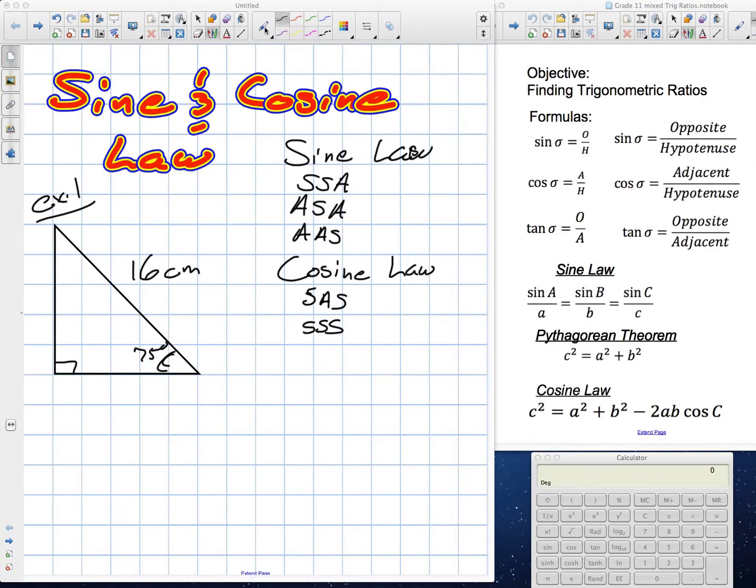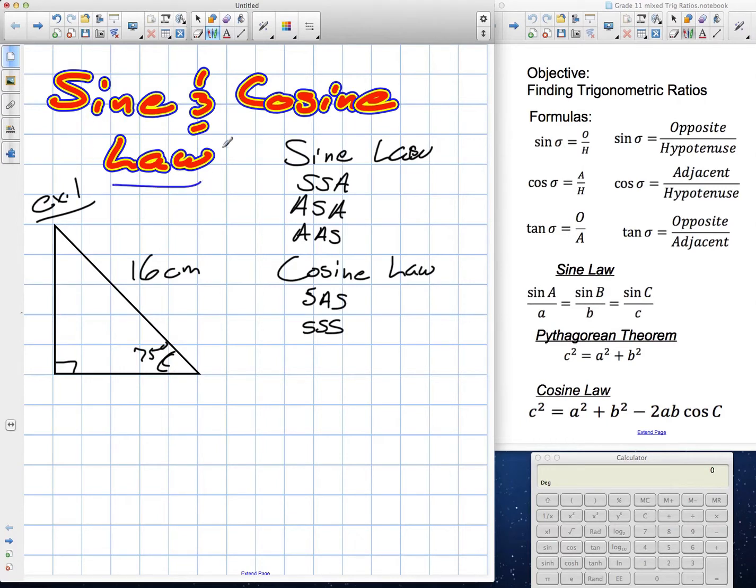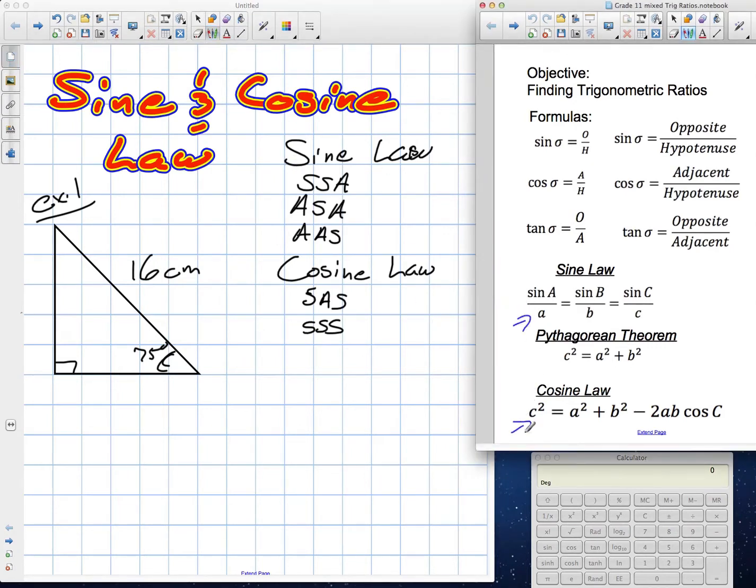We're going to be going over sine law and cosine law. Okay? Sine law, there's 3 different times we'll use it in a triangle. So when we were introduced to this, we did sine law with non-right angle triangles and cosine law with the same. But it doesn't mean we can't use them. It's just that these tend to be more complex formulas, as you guys see over here, than just using these 3. We're going to go ahead and use sine law and cosine law to solve some right angle triangles just so you can see that they work and the reason we tend to use the other ones behind it.